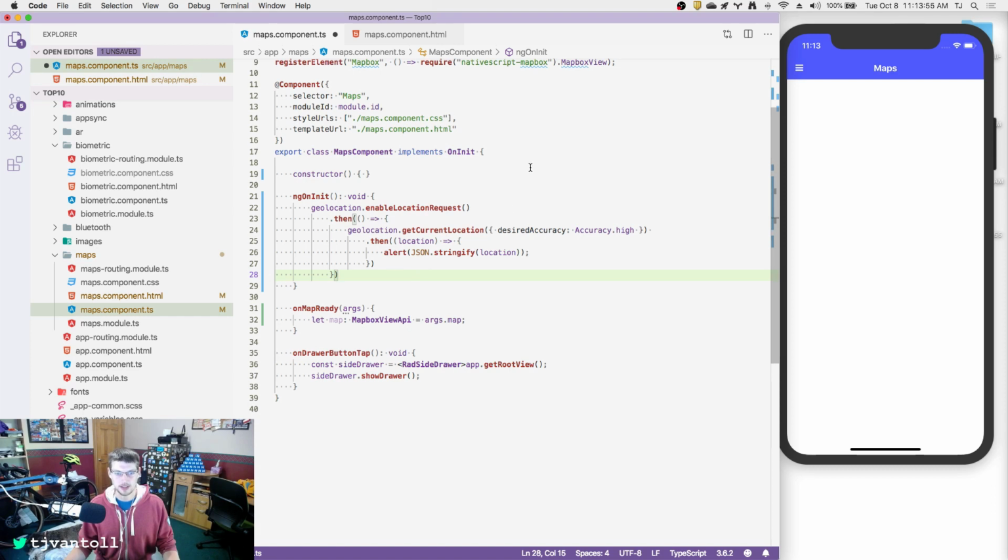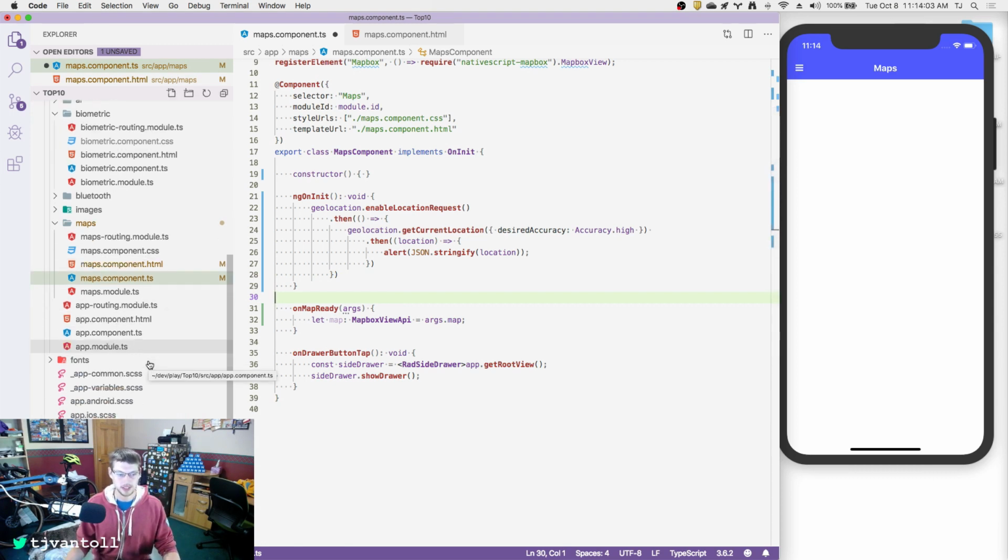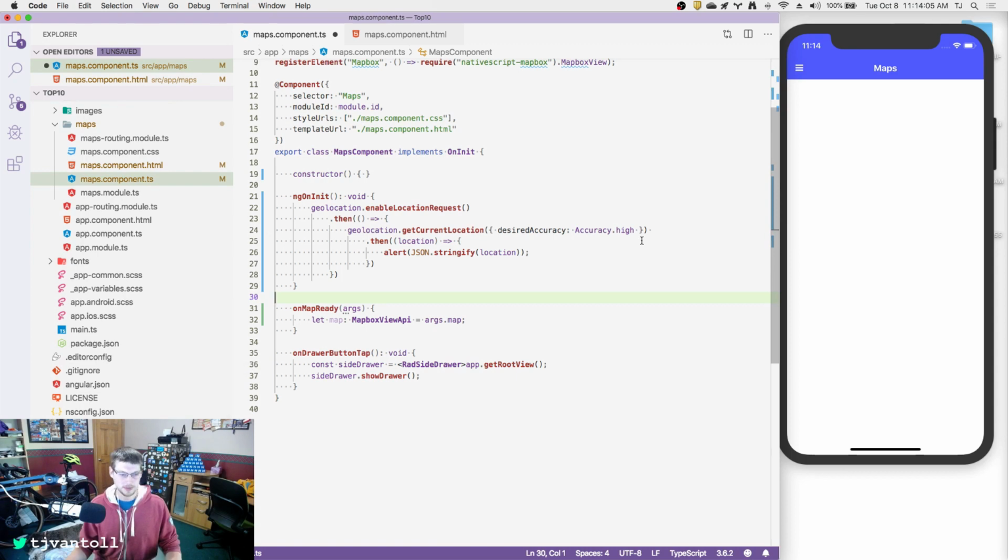But the thing I want to experiment with a little bit here today is maps. And so I mentioned that I want to use the Mapbox plugin to do this. And Mapbox is, if you haven't used it before, a pretty common service. Like I said, the free tier is quite generous, so if you're using it in a smaller application, you should be fine. And in the past, I've found too that as you scale up, it can be a little more reasonable than Google Maps. So I'm going to try playing with that.